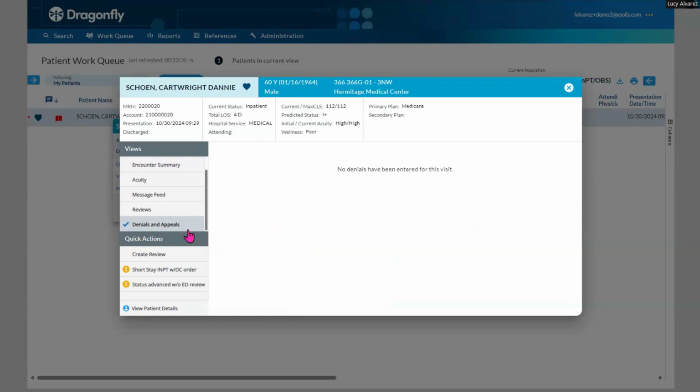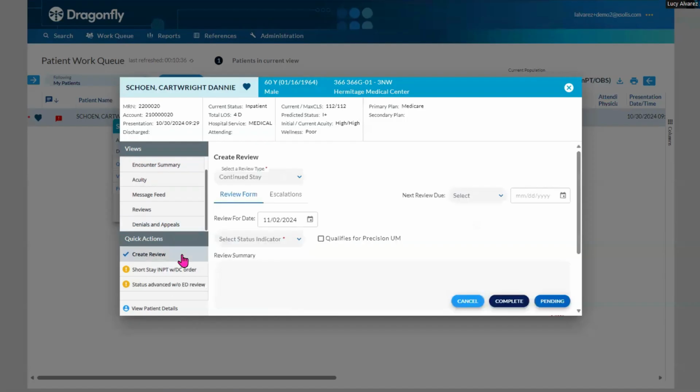Next, under quick actions is a create review. So when you click on this, this is where you can quickly create a new review. I'm going to demonstrate how to create a review in another section once we enter the chart, but I just wanted to show you that you have the ability to enter a review here as well. This review should look similar to Cortex with a few minor changes, but we will dive deeper into it a little bit later.